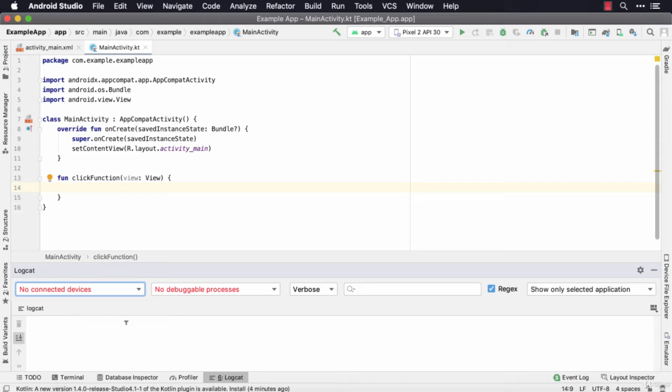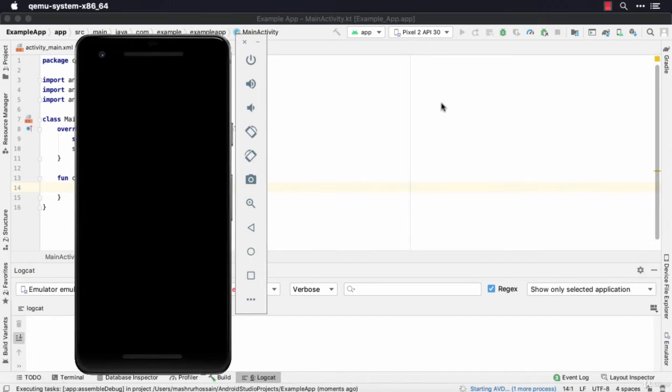Now, this is the screen that's going to log everything that goes on behind the scenes when your emulator is running. Right now, my emulator is not running, so nothing is going on here. If I start it, if I click on the play button, you can see information is filling in as we go.